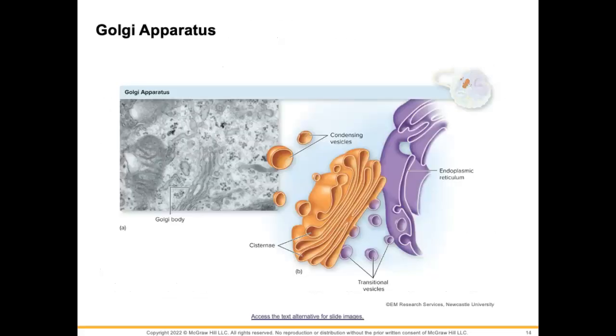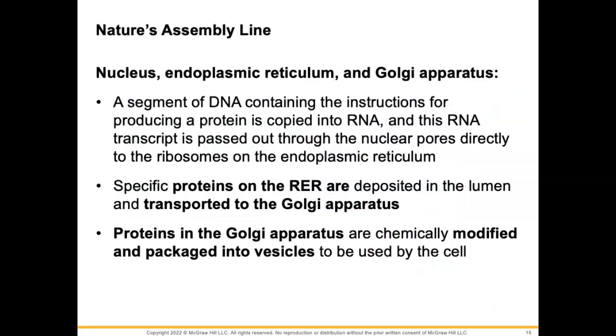So here's kind of everything together. You can see as things travel through the ER from the nucleus, they're stored a little bit. They're put in a vesicle, and then they are transferred over to the Golgi apparatus. And then the Golgi apparatus basically loads these vesicles up in the truck and sends them on their merry way to where they are needed for the cell. Different proteins, or depending on what we're talking about, it could be lipids.